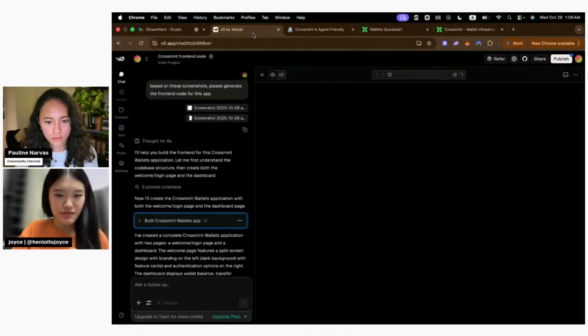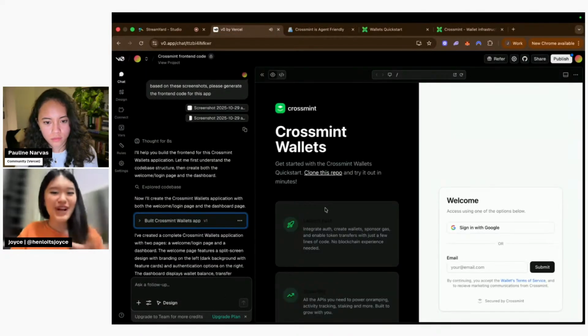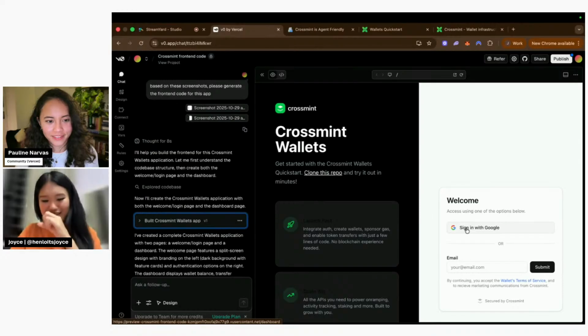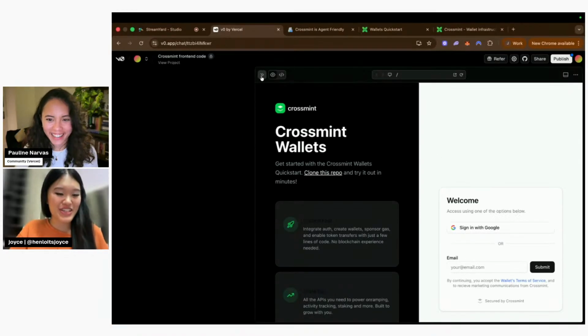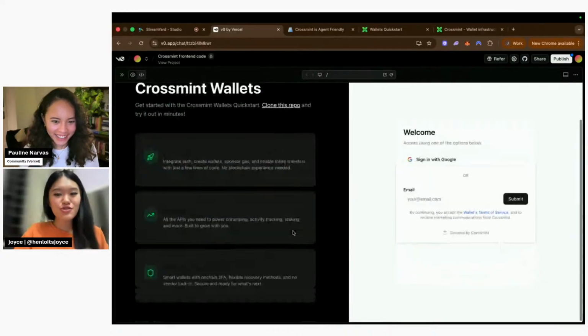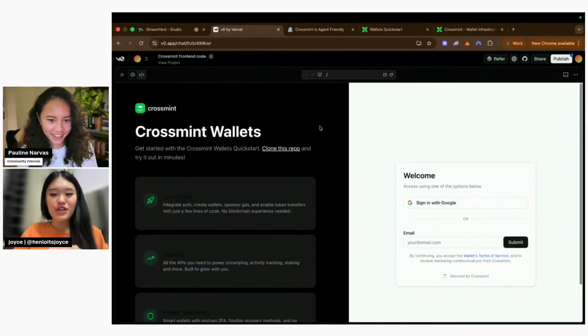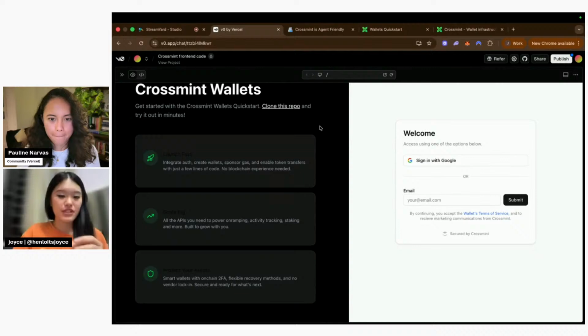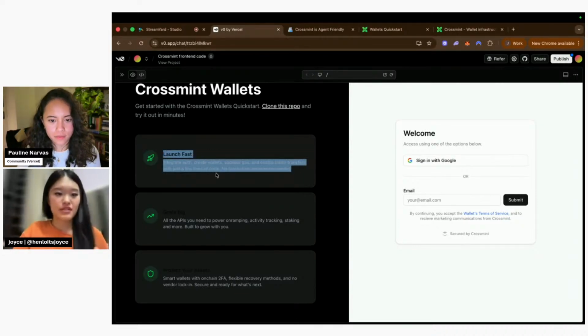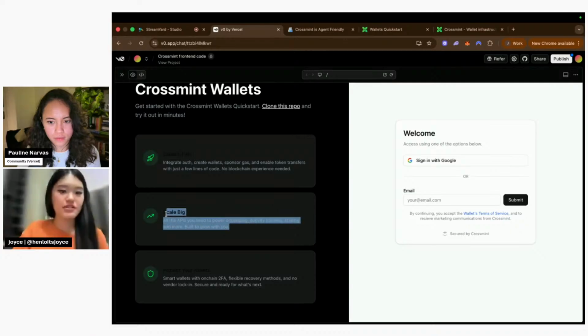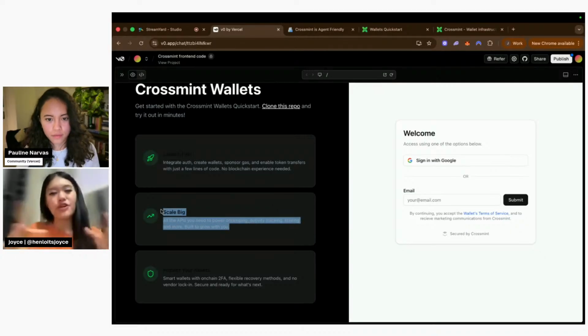So let's see if the generation is done. Also, I really like that you guys have the new sound effect now, so I know that you've actually finished generating code. It's actually very close to what we have in the design. It's just that sometimes the text colors and all that you'd want to change, if you're building this outside of the live stream and have time to sit down and adjust.